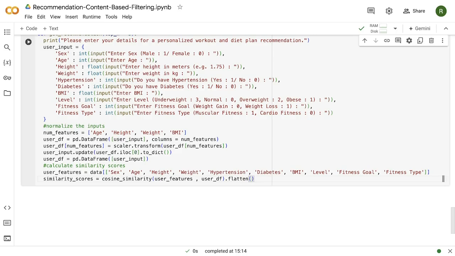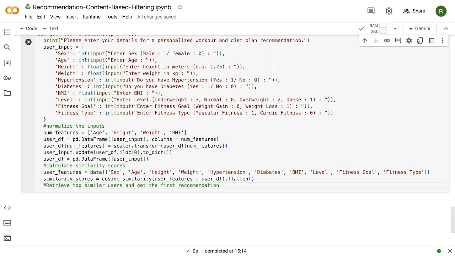The next thing that we are going to do is retrieve top similar users and get their recommendations here. So let me just say here retrieve top similar users and get the first recommendation. Now what do I mean by the first recommendation? Whenever the new user inputs their attributes, those attributes will be compared with the existing users from the data frame, and with whomever the similarity scores are high, that particular user's recommendation will also be given to that new user.